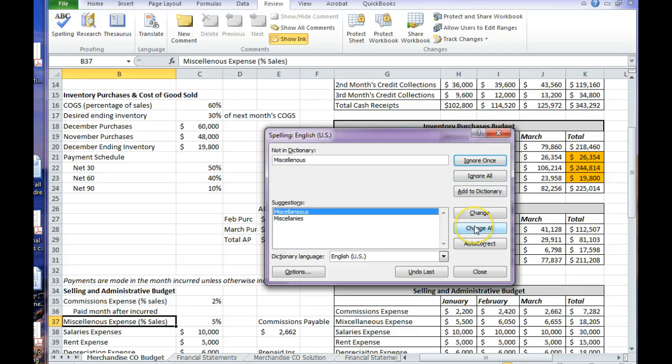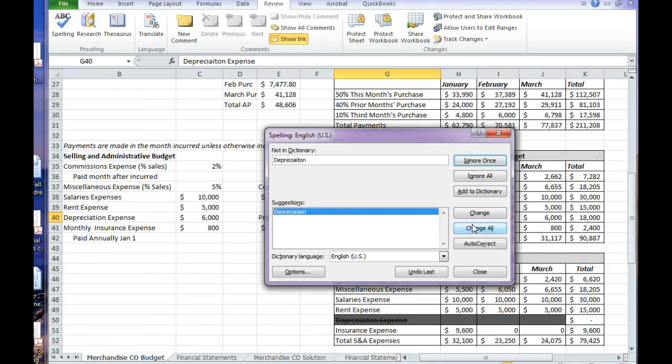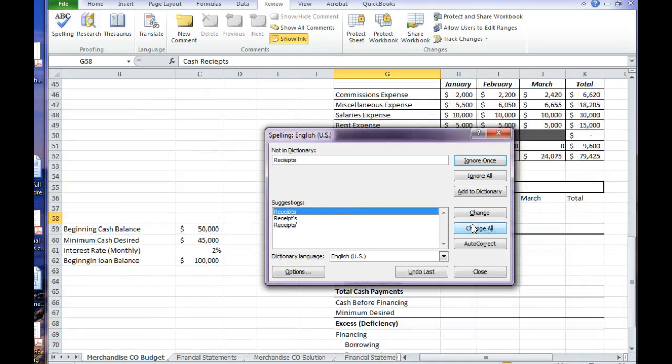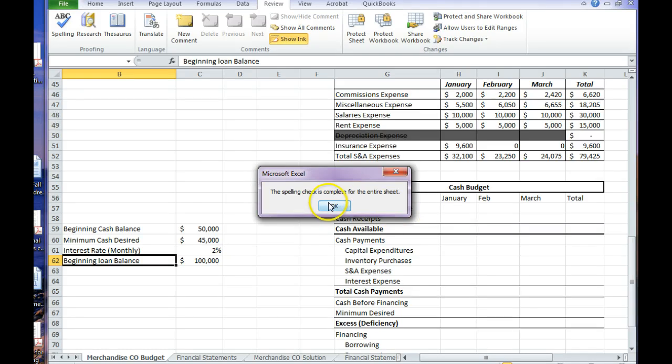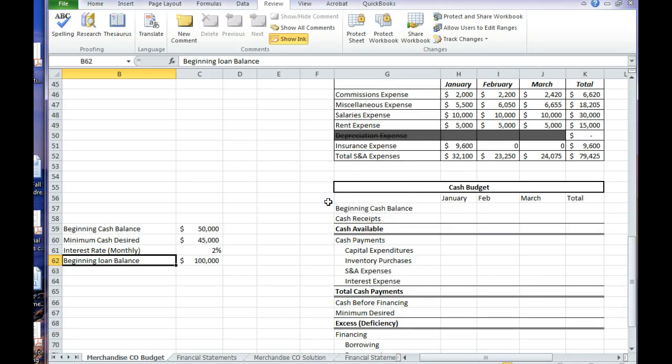Miscellaneous, ooh, that's a hard one, huh? Apparently I spelled it different ways, different times. Depreciation, as an accountant, how could I possibly know how to spell that? Receipts, let's change that. And beginning, okay. So at least for this sheet, most of my stuff should be spelled relatively correctly now. I'm not going to go back and change it on previous videos.